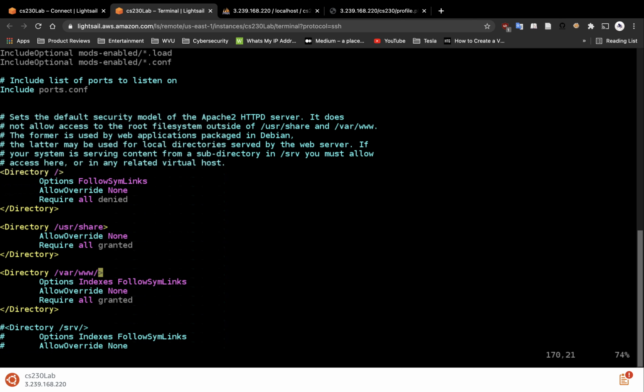All right, so what we're going to do is, sorry, I need to hit I so I can actually type, something that all of you will also forget. Anyway, hit I so you can actually insert and type. And we're going to change this to HTML/CS230.